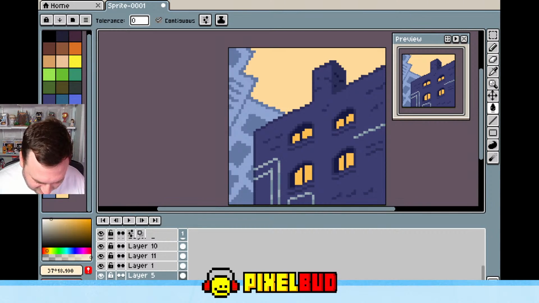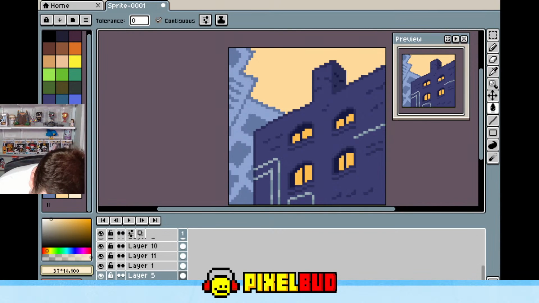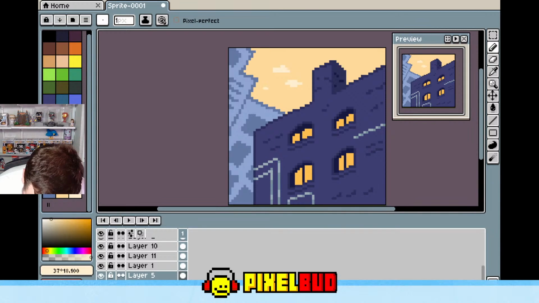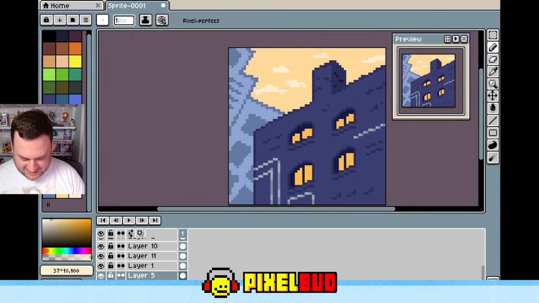And put in some clouds. Whoops. Too bright. Okay. Put in some clouds in the background here. Kind of rough those in. See what that looks like. Make an elongated one. Yeah, it looks pretty cool. Kind of flatten it out. Nice. All right. So then let's go back to that building.